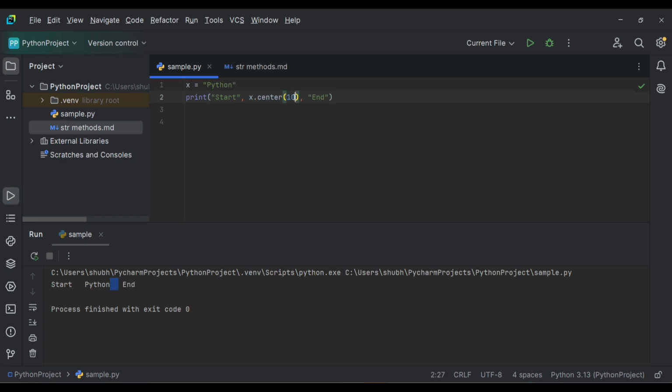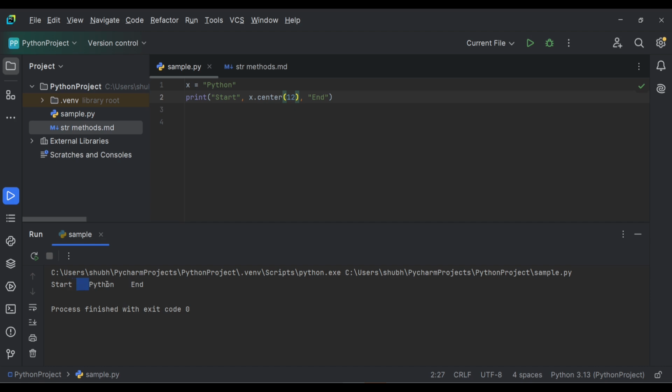Let's say I want to increase a few more spaces. Before Python we need 3 spaces, and after we need 3, then 3 plus 3 is 6, and 6 for Python, that is 12. If we run that, here start, and then one space because of print, and then 1, 2, 3, and this is one space because of print, so we can ignore.